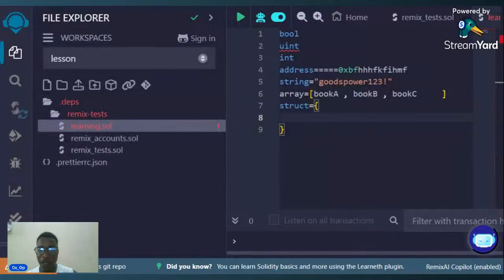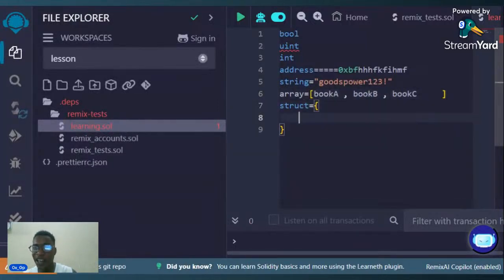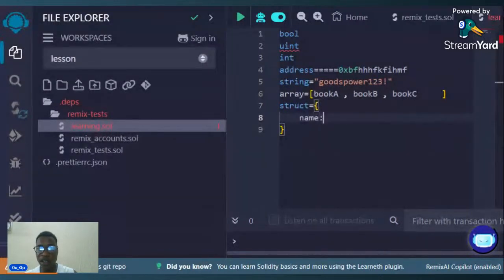For example, let's say the struct holds the name. Let's say the name is Gospel. And the age is what? 20. That's my normal age.